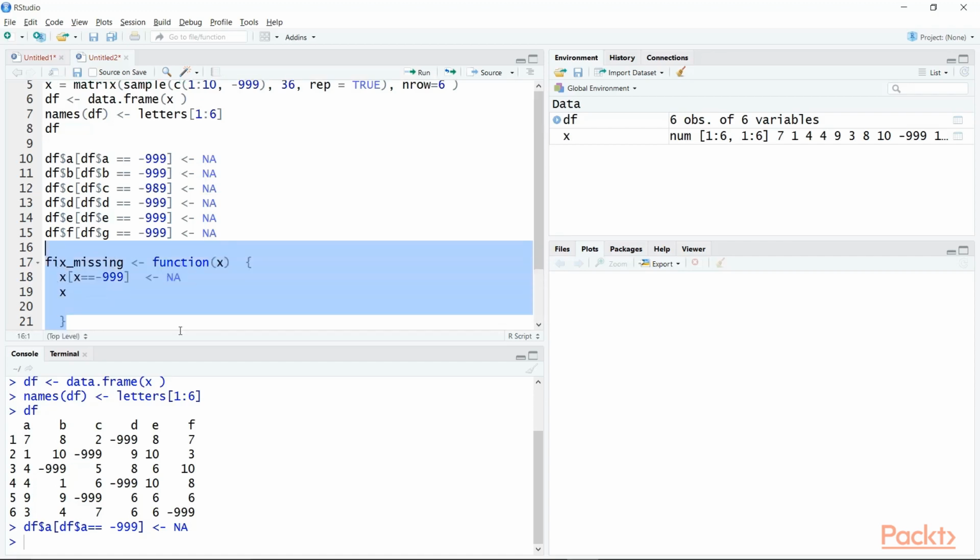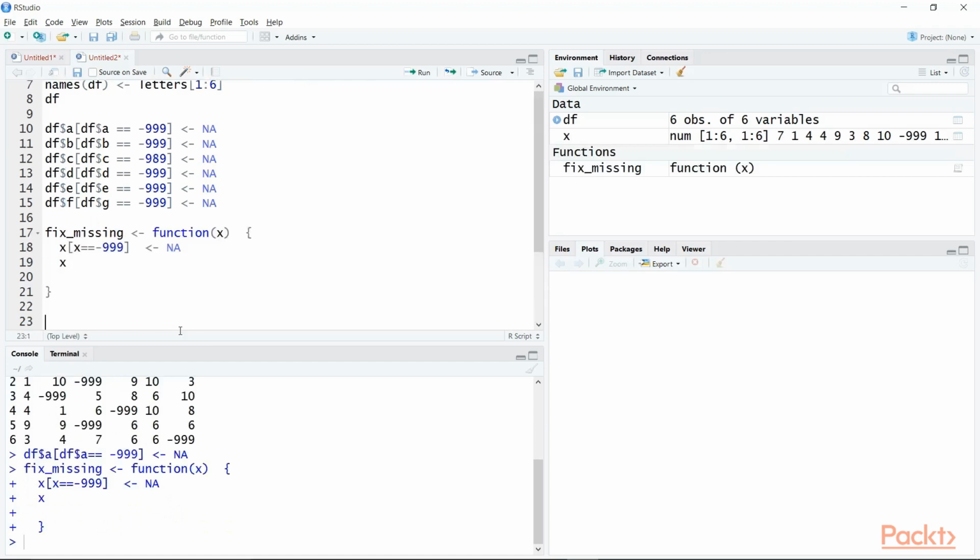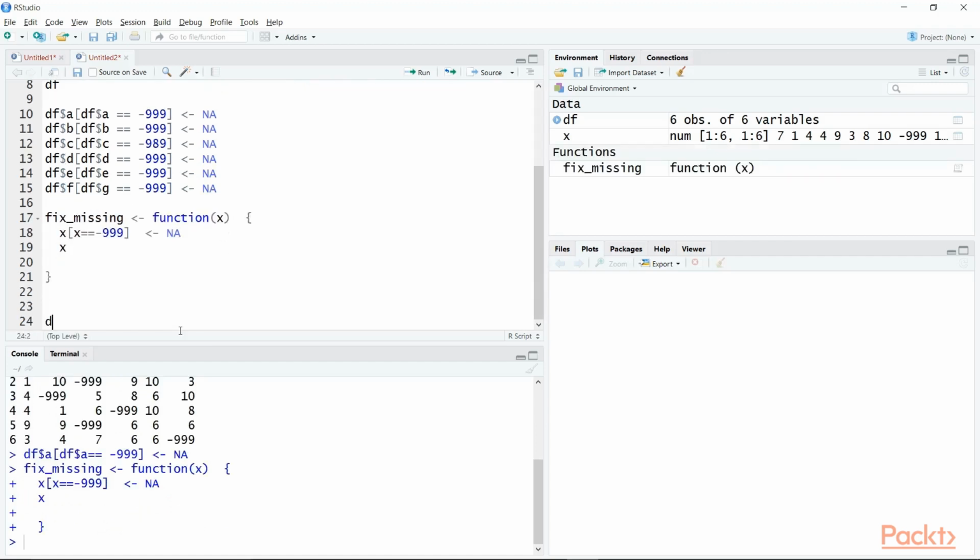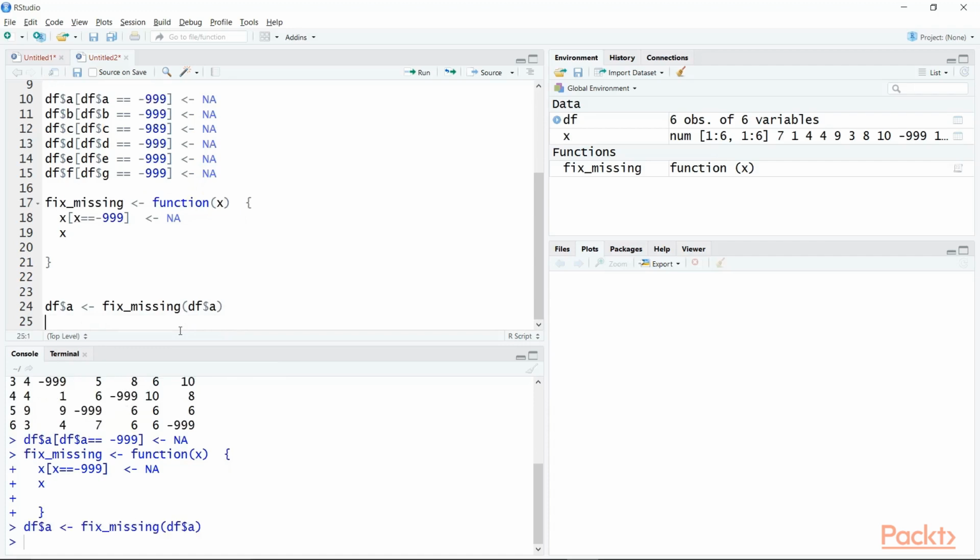So now we have created a function, we run it, and we can apply this function on different columns. For example, let's do this on the first column like this, fix missing df$A, like this.